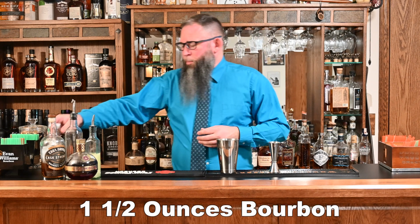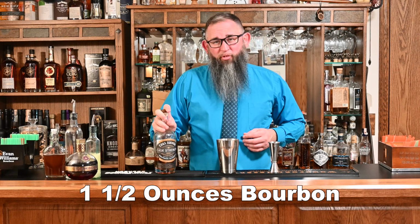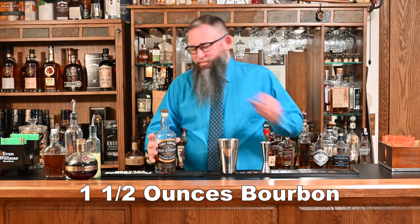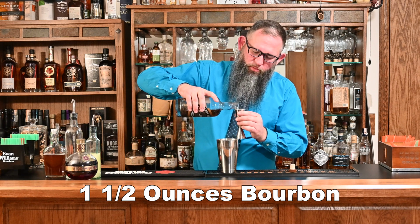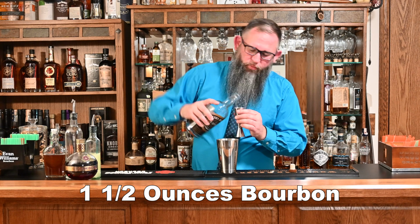I was kind of debating what bourbon to use. I ended up deciding to go with Ezra Brooks Cask Strength. I think that's going to make sure this cocktail has the proper punch. So we're going to do 1.5 ounces of our bourbon.